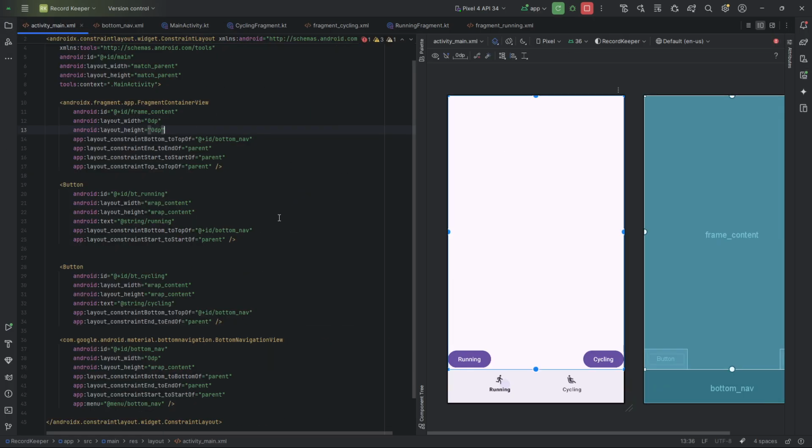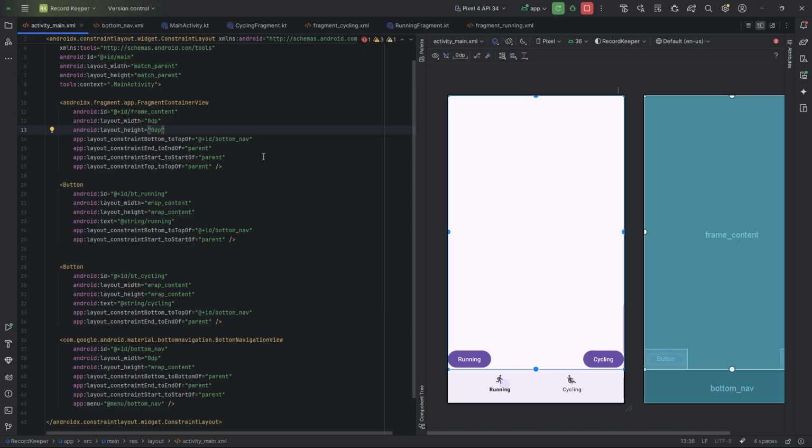But the documentation says to use fragment container view. And actually, this fragment container view is only available to us because we added that dependency a couple of tutorials ago. It doesn't come by default in new projects. But because we added that dependency, we have access to this fragment container view. So let's go ahead now and change our container for this. So I'm going to double click linear layout and start typing with a capital F, fragment, capital C, container, capital V, view, and autocomplete. Okay, so we're now using the recommended container, the recommended view group.